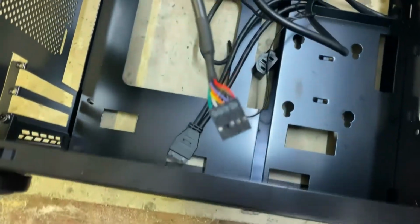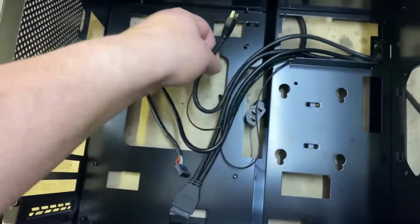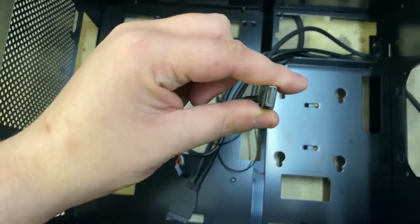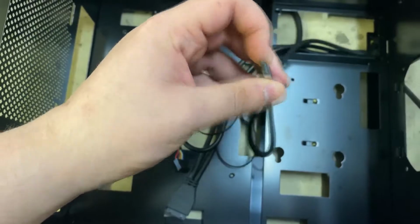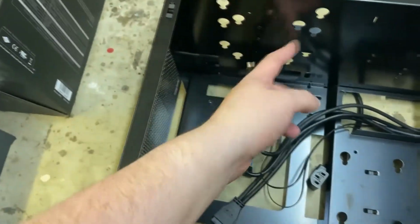That is HD audio. And that is for zero idea. USB-C possibly? It's a weird connector if it is. Yeah, 2.5 or 3.5 up there.